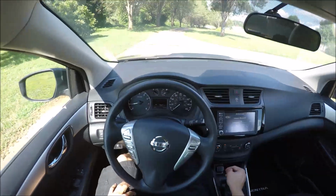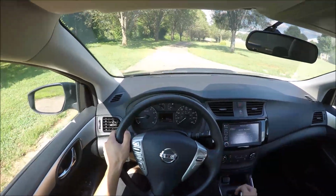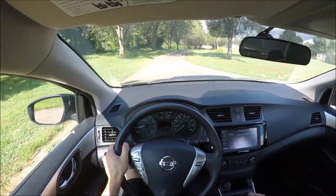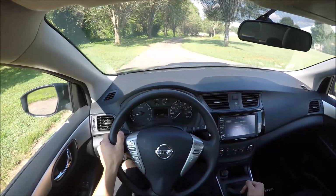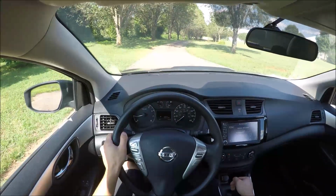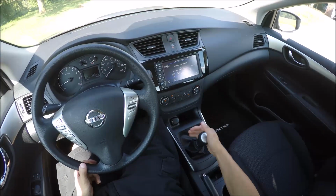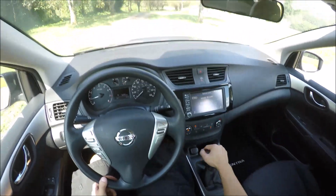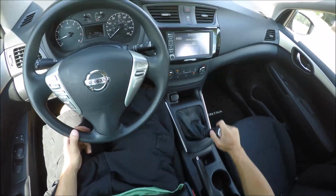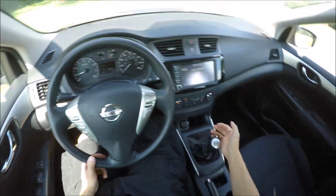Alright, let's get this Nissan Sentra on the road. Just a little bit of clutch feel. The clutch does feel really soft. It's kind of springy though. There is resistance once you let off. The engagement occurs right at the middle. And then the shifter right here, it just feels well placed. I really like how the throws are notchy. It's not long. It's actually just right for this kind of vehicle.